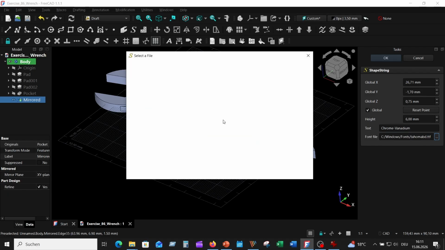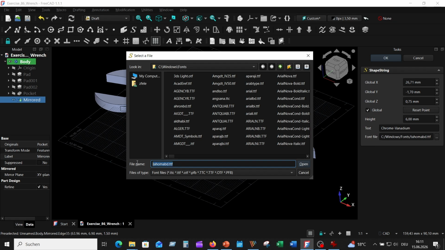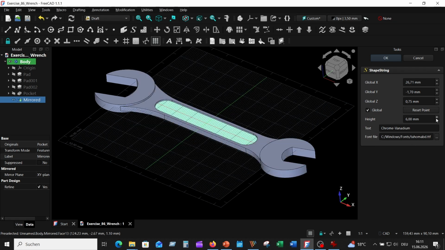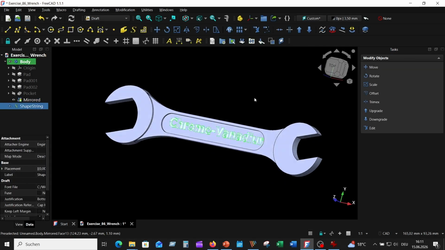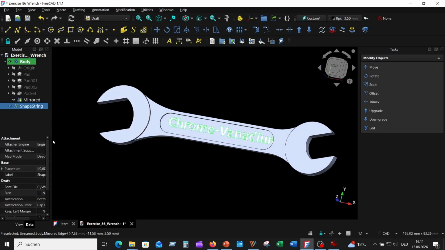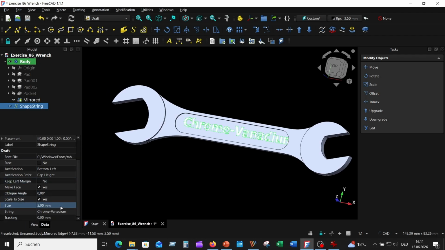Next, select the text type from Windows Library. Change the size and the position of the text if it is necessary.